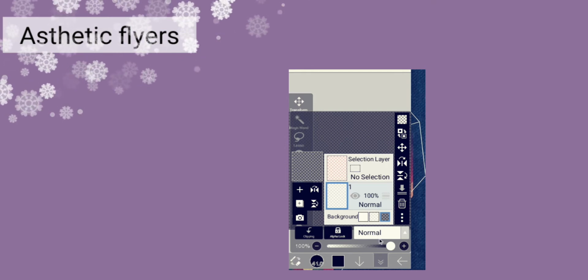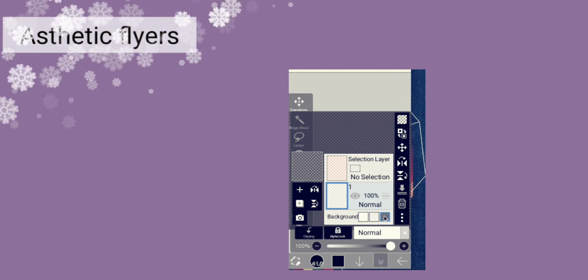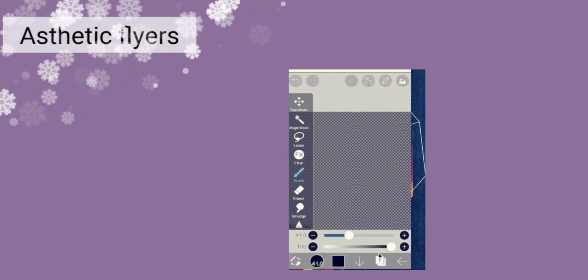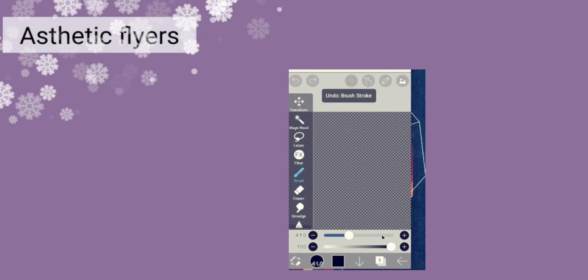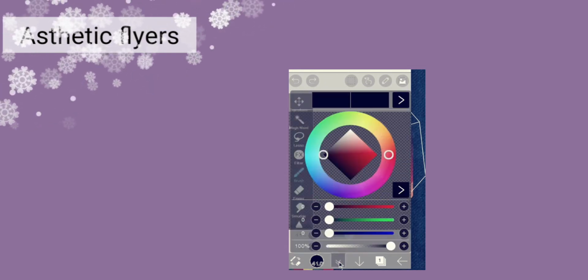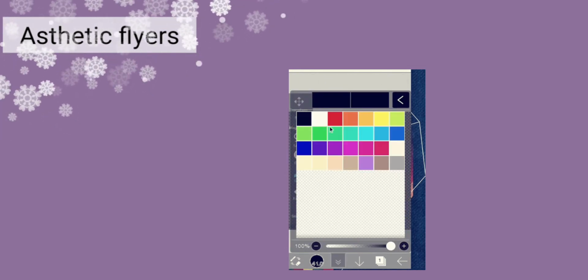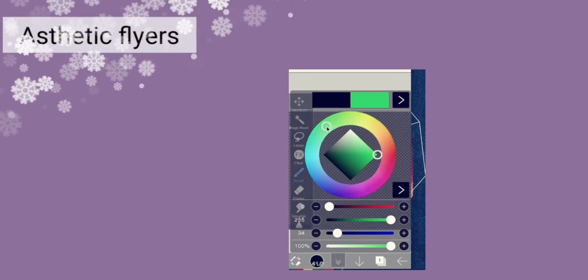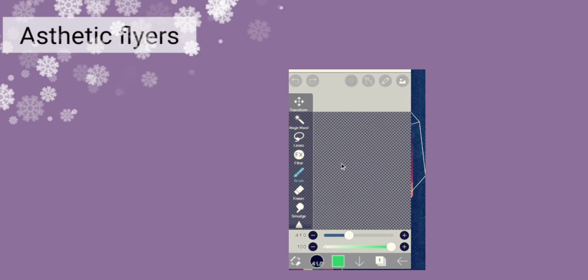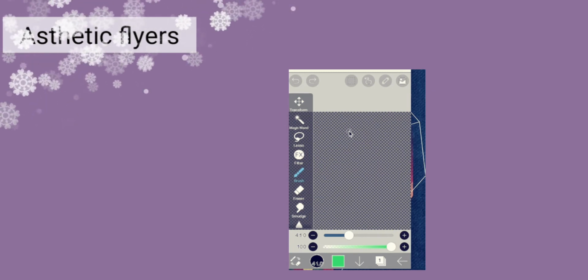And Mary Ellen. So the first thing we're going to do is change the background to the transparent thing. We're going to use black, but you can also use the white one. I like the black one. So once you have your transparent thing on, we're going to go right to colors, and we're going to make our color green. So let's go here, and then let's go green. So you can change it to make it look more fresh or whatever. So this is the green I'm going to have. And then just start drawing a Christmas tree.